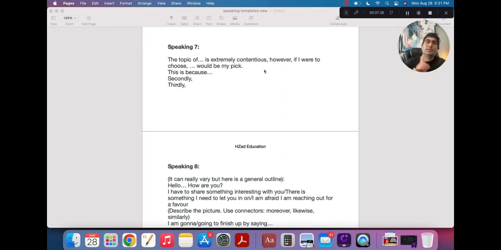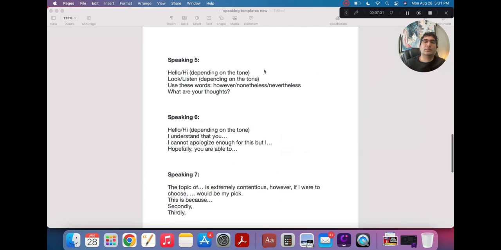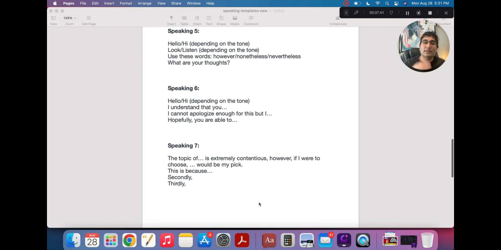However, and I use this however here again because we have nonetheless and nevertheless here. So my guess is when you're doing speaking 5, you wouldn't have time to say all 3. You would probably use these 2. So if I use that again, even though it's complex, it would be repetition down here. And examiners are looking at that. So I put however here, okay? Also, by doing however in the middle of the sentence, we're making this whole sentence complex. Look how big the sentence is.